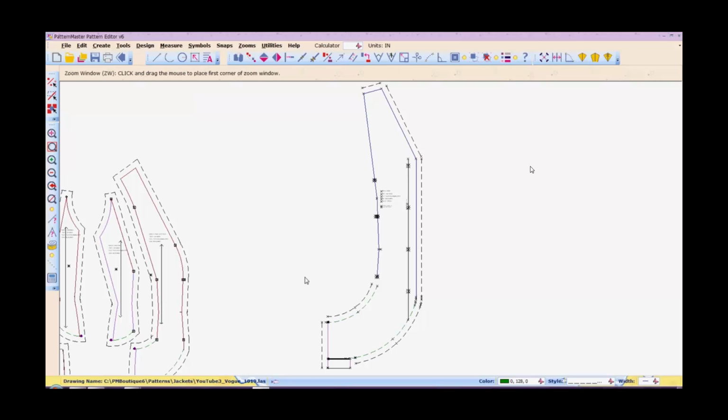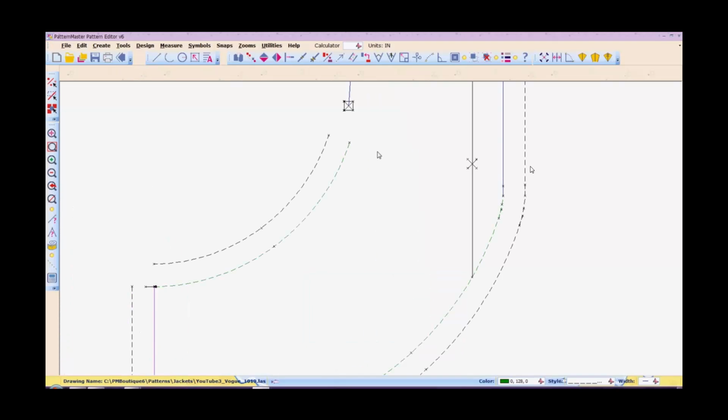Something is going on here. Let's see if I can intersect this with this. Yeah, I didn't like that. Let's see if we can intersect this with this.